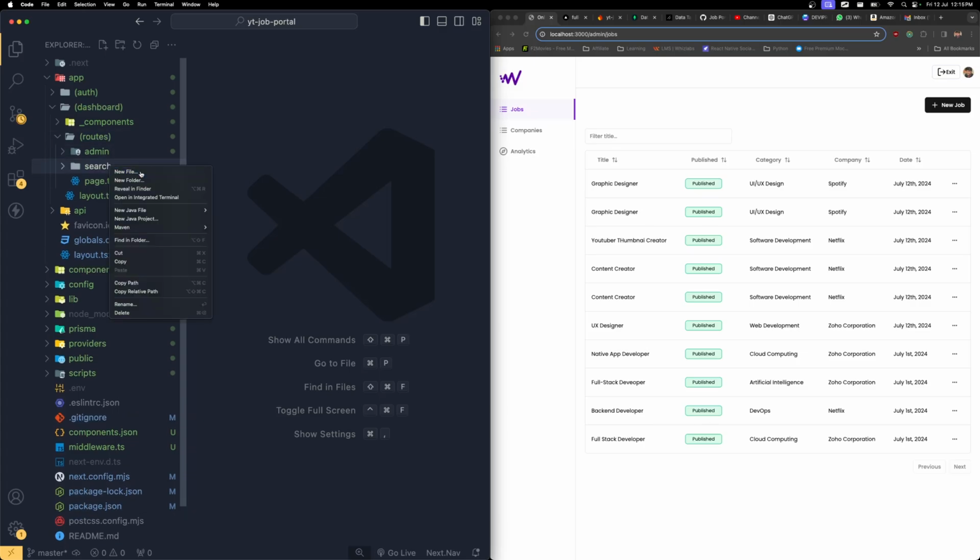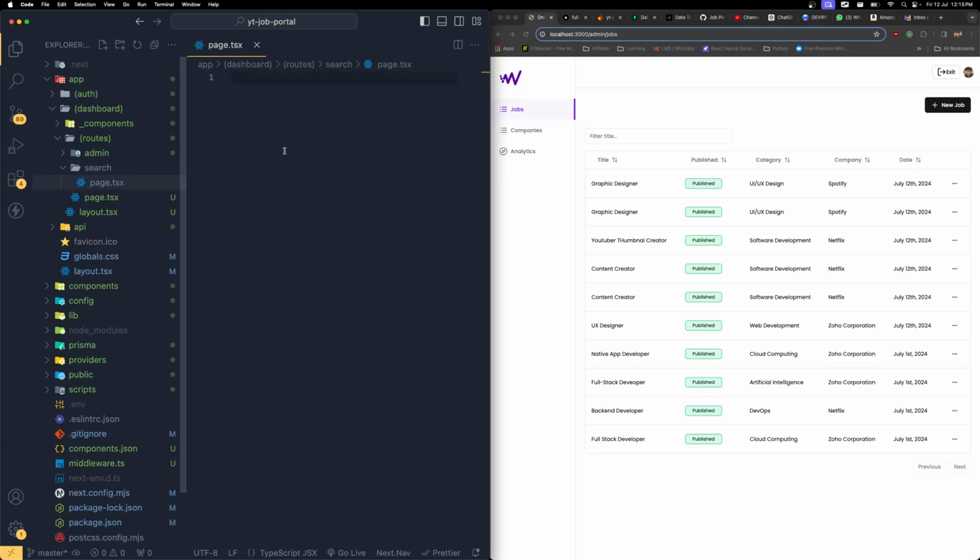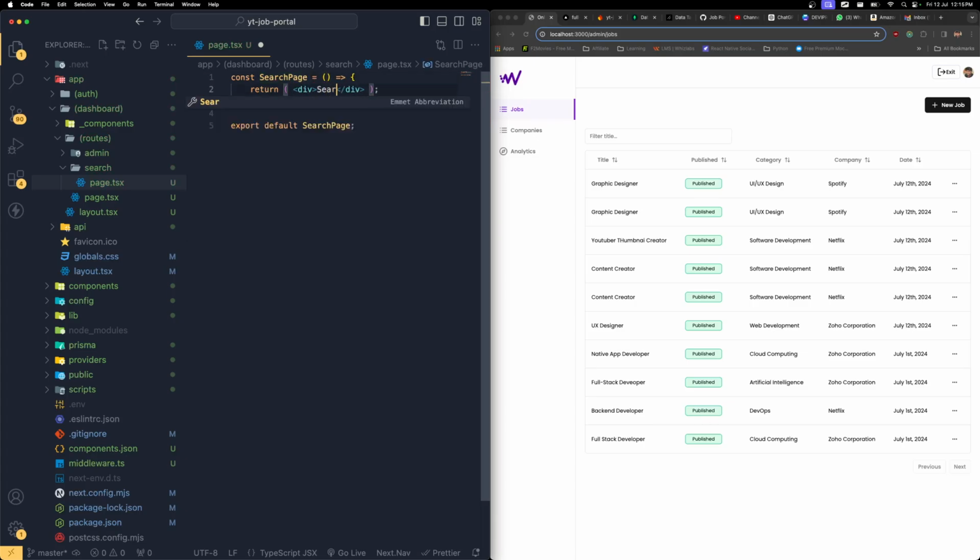Inside the search, I'm going to say page.tsx, and here I'm just going to say sfc, and I'm going to say search page div search page. Save these changes.